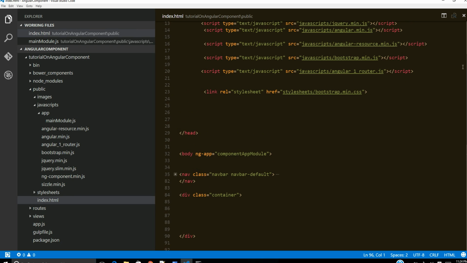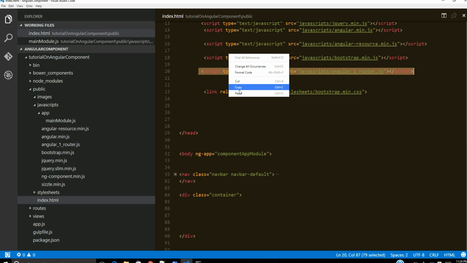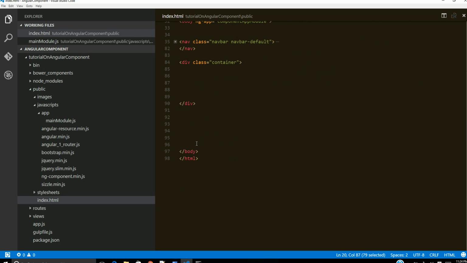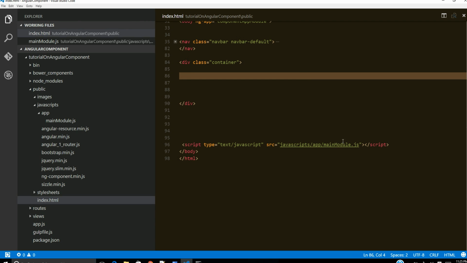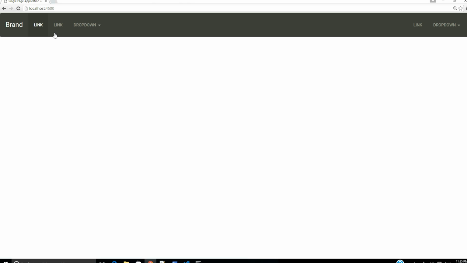So let's copy one of these, and then include that one here, and let's change our file, which is inside a subfolder called app, and we name our main module as main module.js.